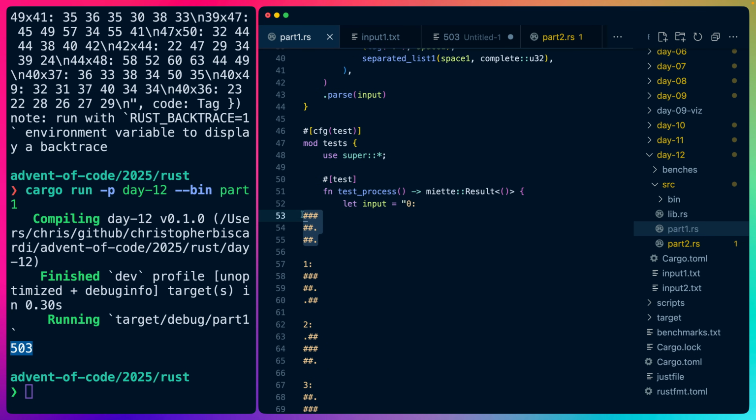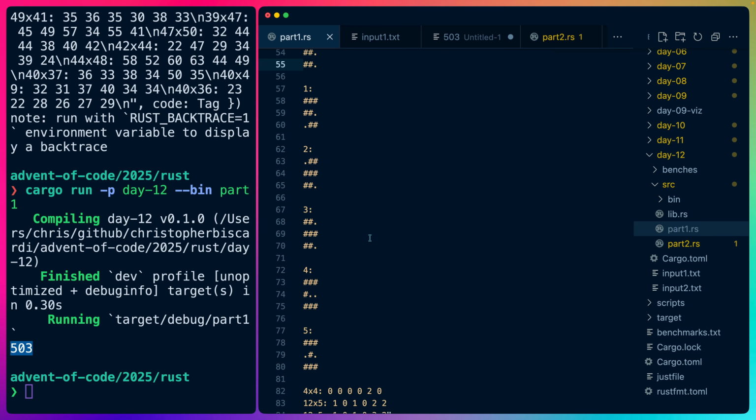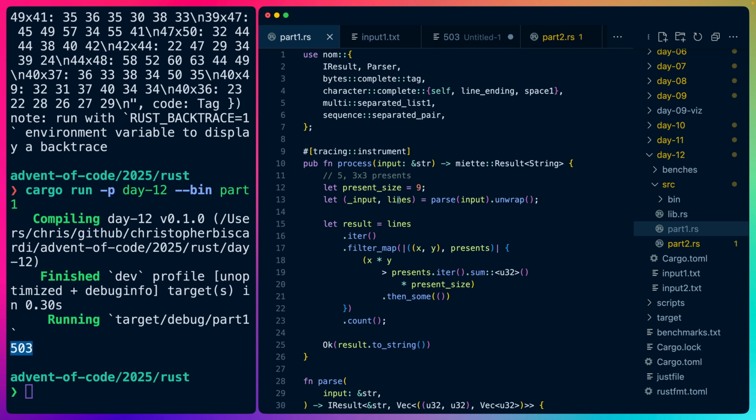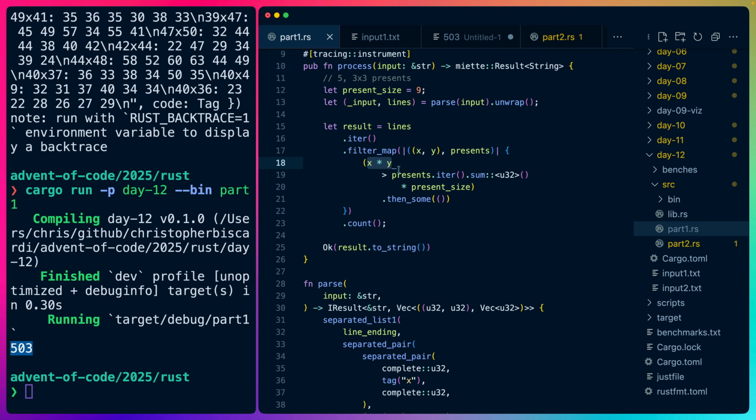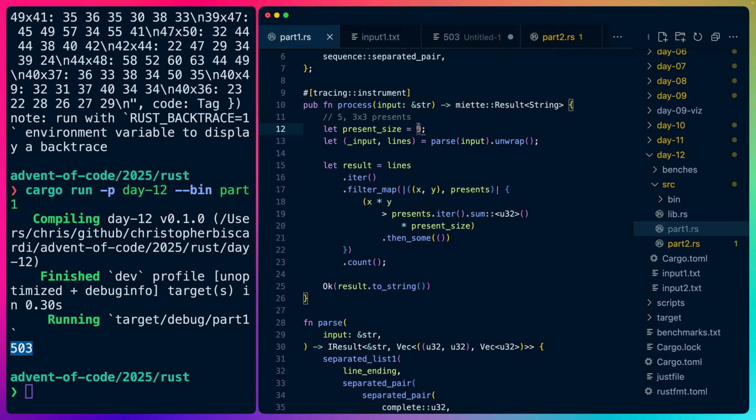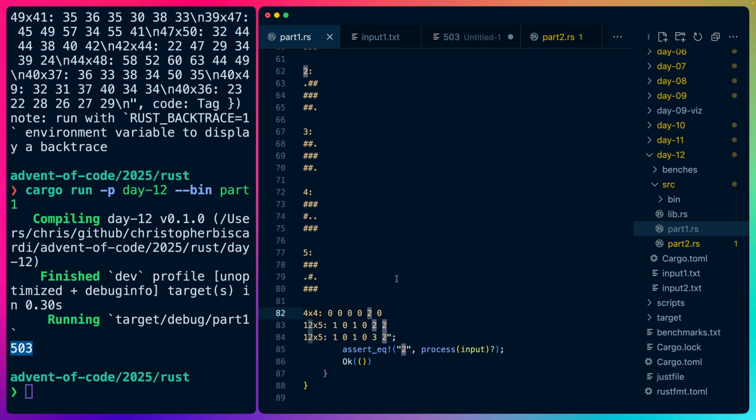So I need to count these numbers then. Or I guess the count isn't really what we're looking for. I feel like there's a way to cut this down, and I'm just not modeling it correctly. Hang on. So what we're doing right now is the size of the grid and checking against the maximum present size, which is 9. So the maximum present size is 3 by 3. If we have 60, this is 16 versus 18. So if we count 3 by 3 positions, this doesn't work. If we count number of spaces, this works.